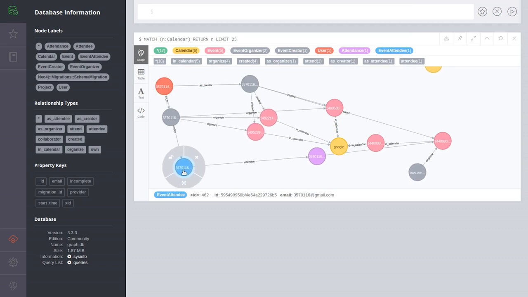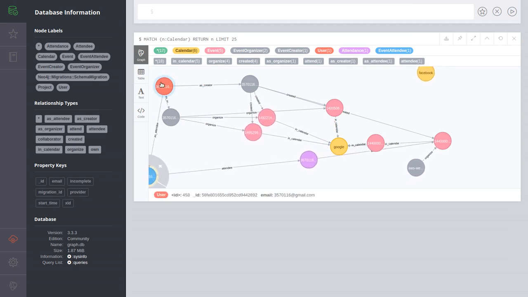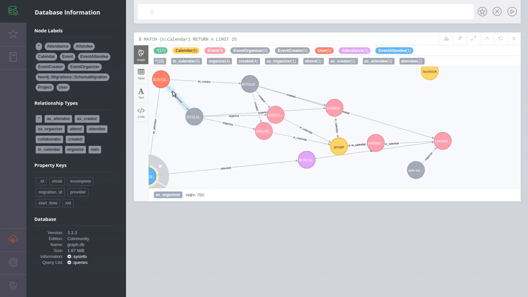So this is the attendee. So this is the main user, the 357, and that user has several roles or hats, if you will. So it can act as an organizer, as a creator, as attendee.